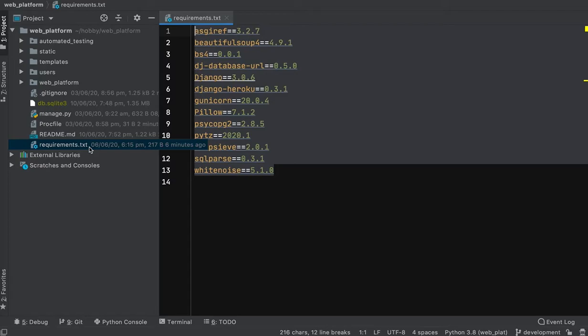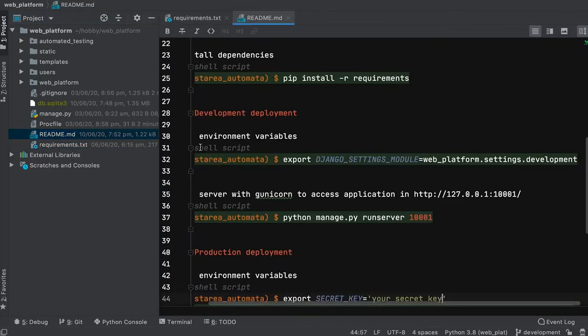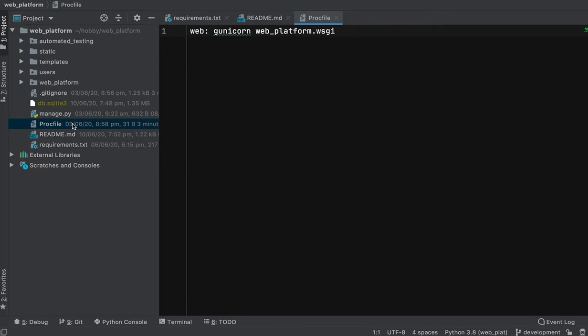We will see how to deploy it at the end of the section. The readme has basic instructions on how to deploy this project in the production or in the development environment. The Procfile is only used in the Heroku deployment, and will not be used for any other deployment, so you don't need to worry about it. The db.sqlite3 is provided by Django by default, so we are using this default database for now.